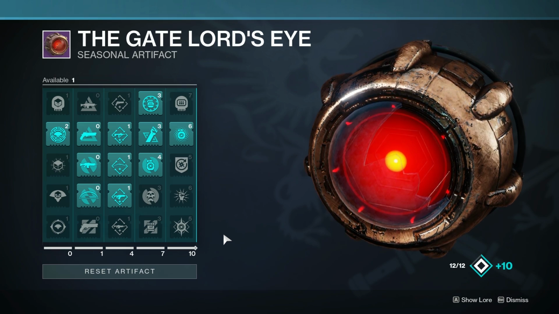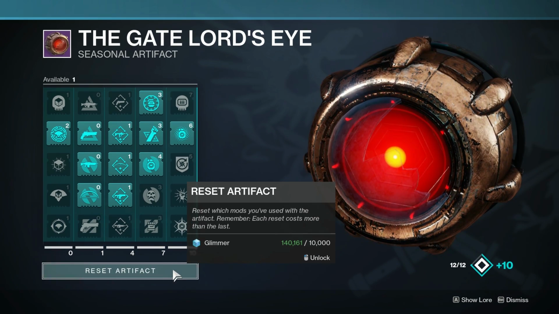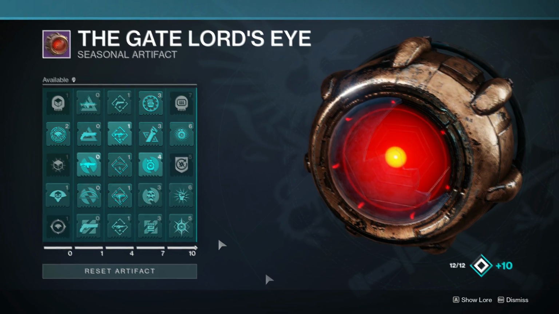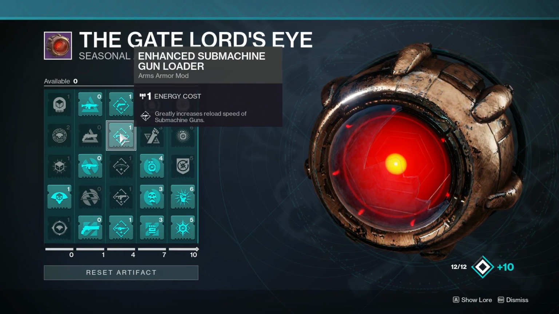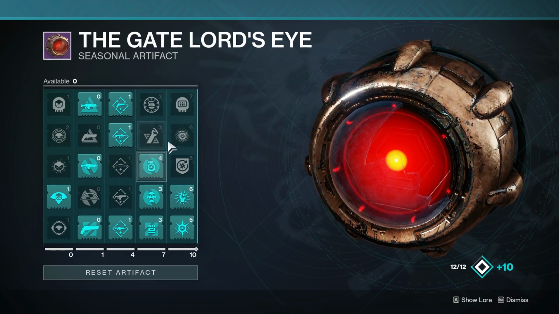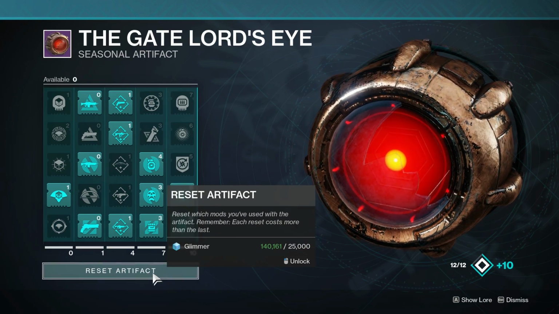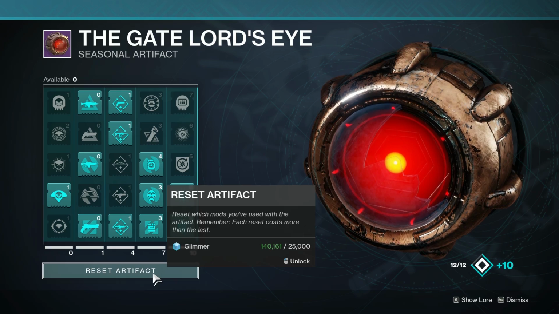However, I did want to mention that if you reset your artifact, it's going to revoke access to the currently unlocked mods. So if they're on your armor or weapons and you reset your artifact, they're going to be grayed out. But you will keep all of your current unlock points. So you can just go back and choose a different set of mods after you reset. It's worth noting that the price of resetting the artifact does increase every time you do it though, which is a little silly. If you didn't notice already, the mods you claim from the artifact are also per character, but the unlock points are per account.